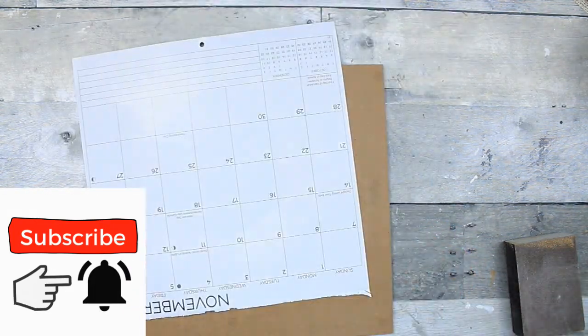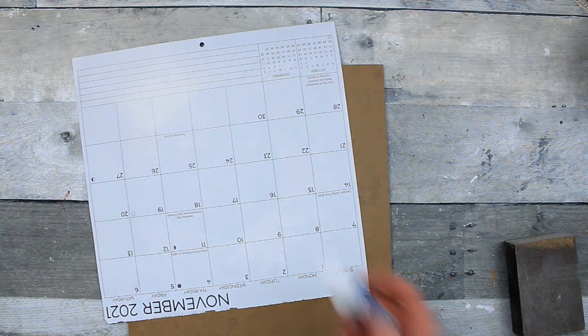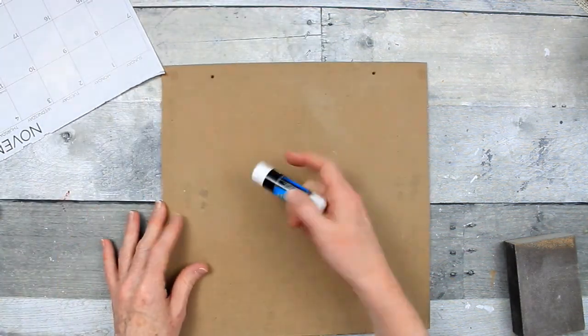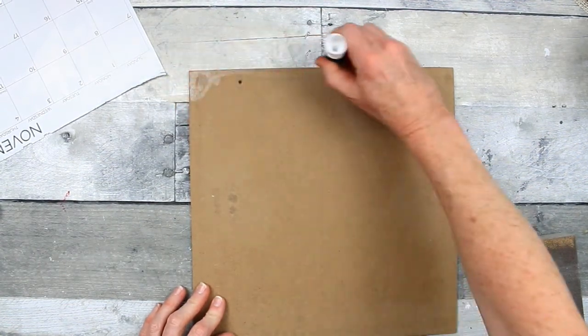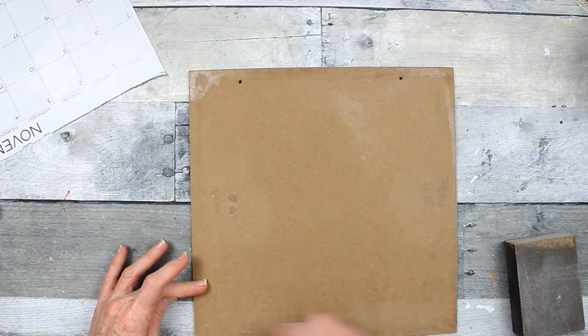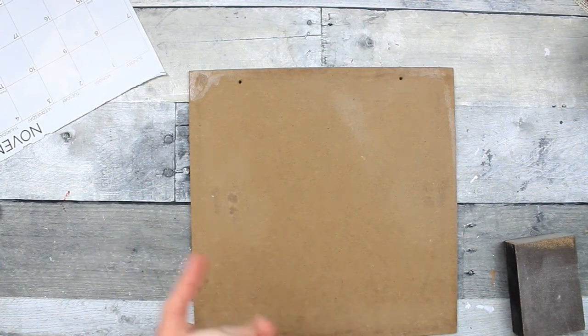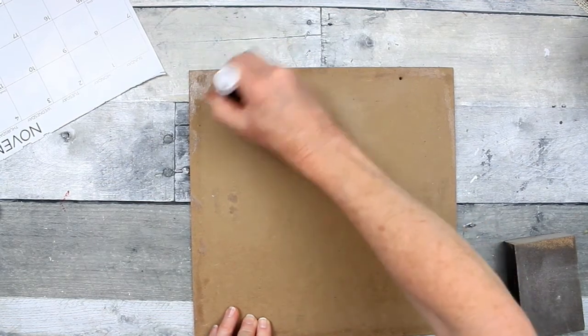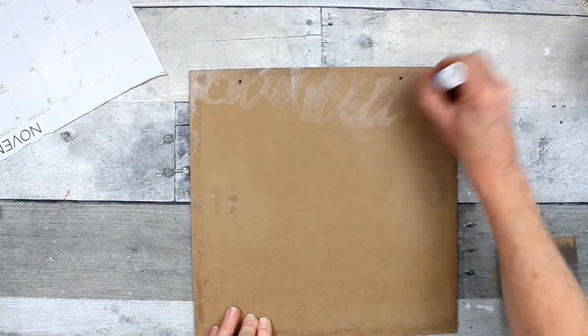You can use double stick tape, or a little bit of hot glue if that's what you want to do. But hot glue is still going to leave a line that you will be able to see. There's no frame to cover up any mistakes, so you're going to do the best you can to get this nice and neat. I don't want any peeling around the edges, so I'm going to go all the way to the edges.